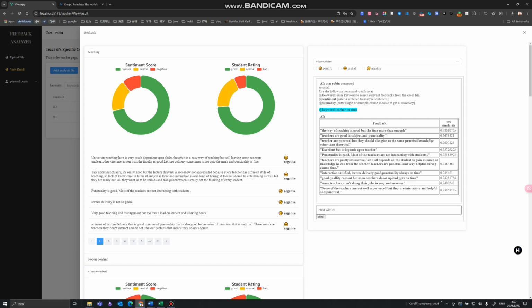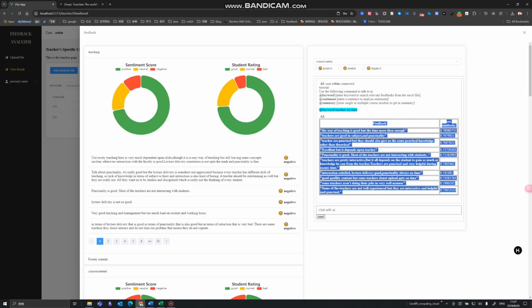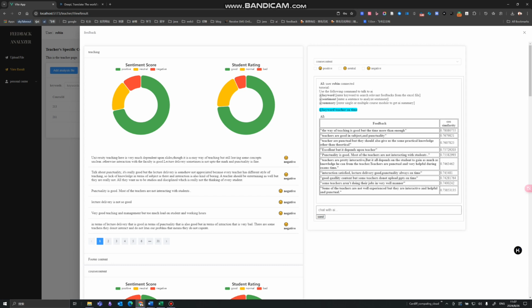It will search for relevant information. I think this function is really useful. It's just like Google search, and the teacher team could search for keywords to find the relevant feedback.